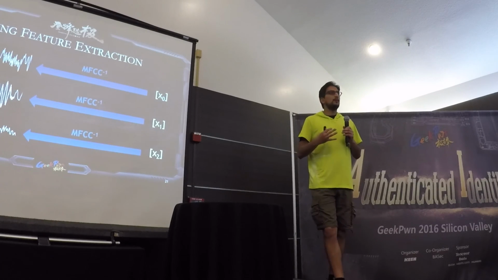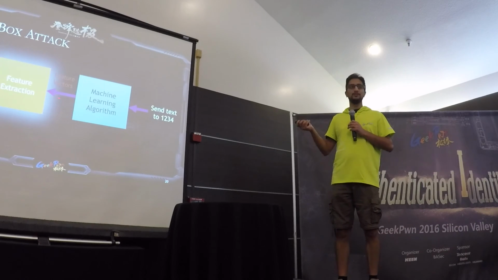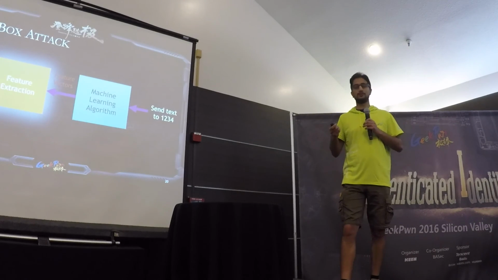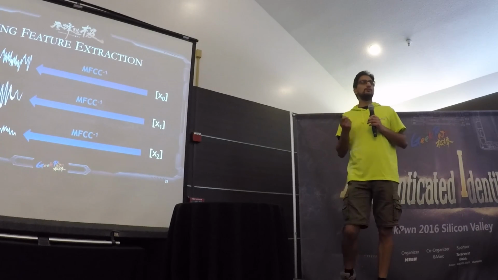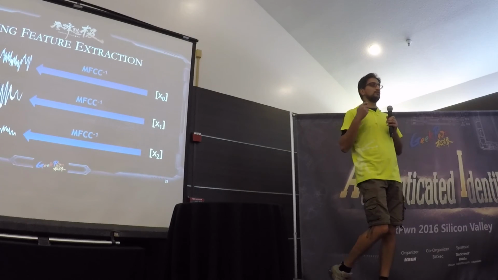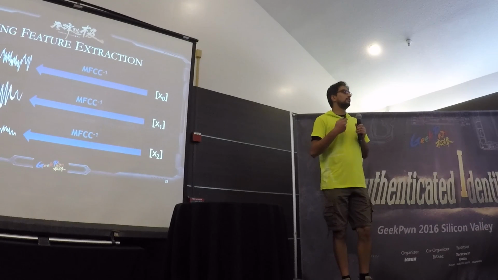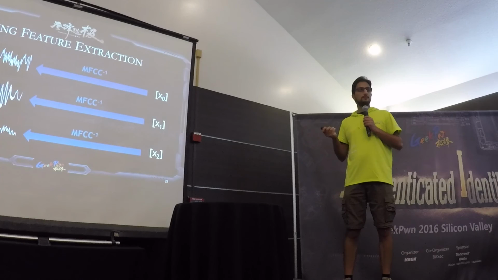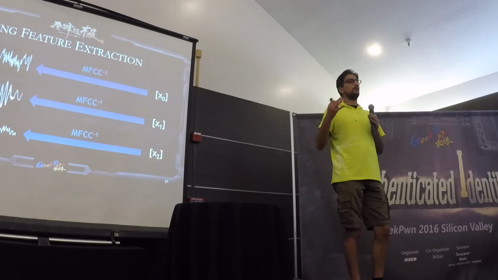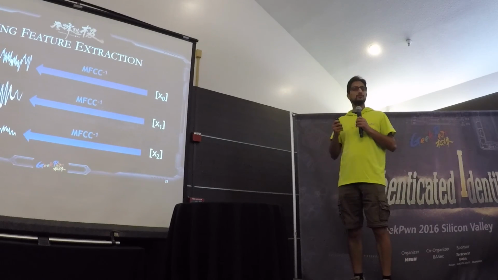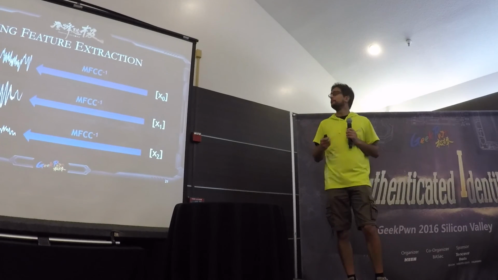So here is the first naive way of trying to invert the feature vectors. Before starting from this step, we assume that we already have these feature vectors from the inverse of the machine learning algorithm. So these x0, x1, and x2 are the feature vectors, and the first thing you could do is pass them through the inverse MFCC function, which would just add some noise. And then you have these frames. To reconstruct the original input audio, you can try to merge these frames, but this will fail because, remember, when you do speech recognition, the frames have to be overlapping. And in this case, these are not overlapping frames. So you may not have a very good reconstruction of the audio. We did try this, and it doesn't work.